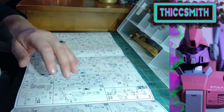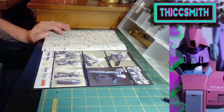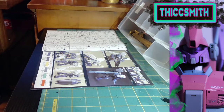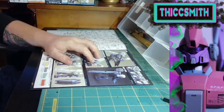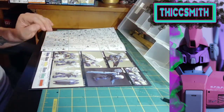If you have any questions or anything, feel free to just post them up here. Oh, I need to grab my polycaps for this kit. Hang on. What part should I start with? Is there anything you want to see? Because if not, I'm just going to start with the chest.